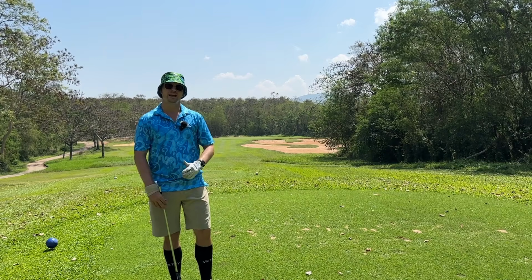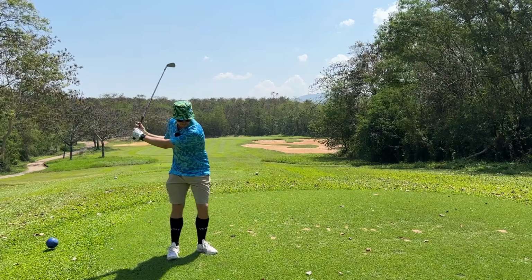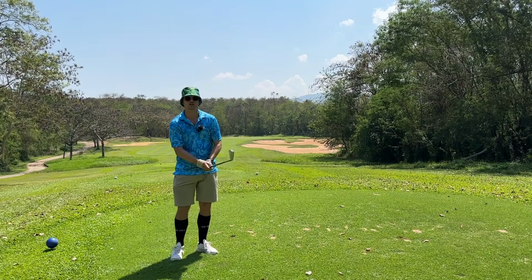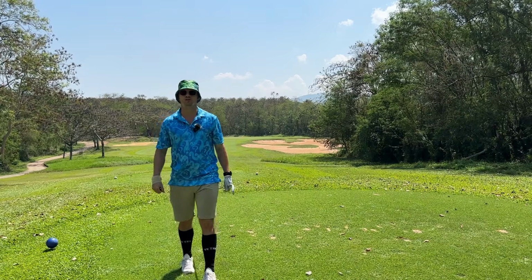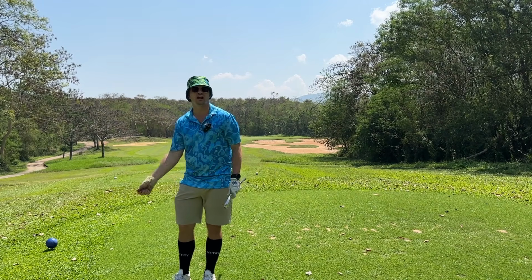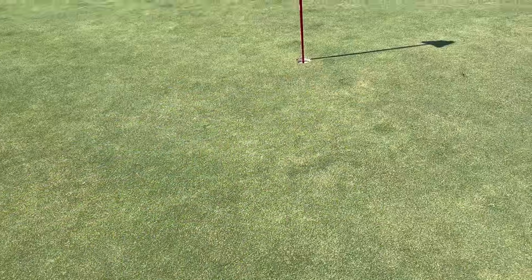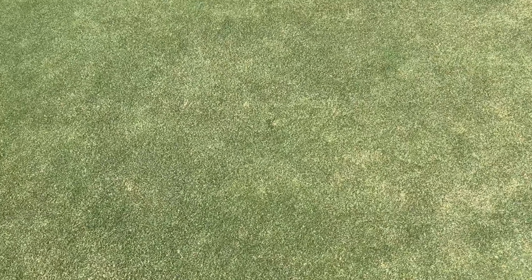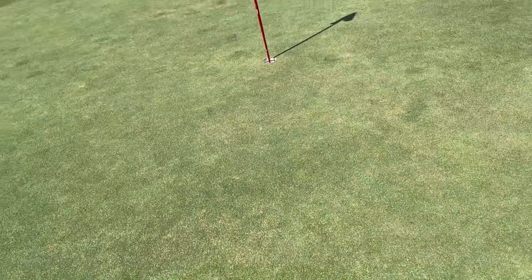Get in a fairway bunker practice facility somewhere at a driving range and just start hitting the ball nice and clean and solid. If you can't hit divots and you're scared of hitting divots, what I did to be a better player was to find a piece of grass, no ball, and just practice taking chunks of ground out of the ground. Not on a golf course, somewhere else, with some short grass and just start hacking divots out of the ground. It's going to get you more comfortable hitting divots. Oh man, when would I get a hole in one on camera? There's the pitch mark. What a day.